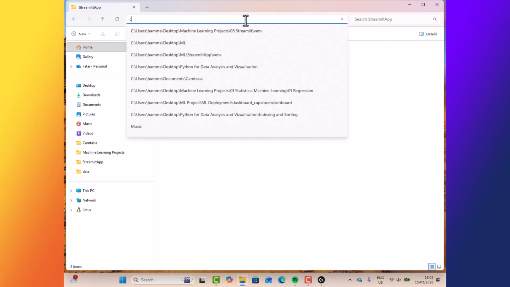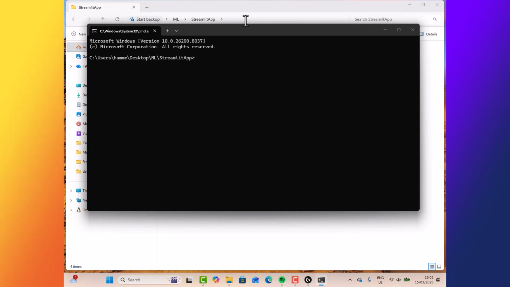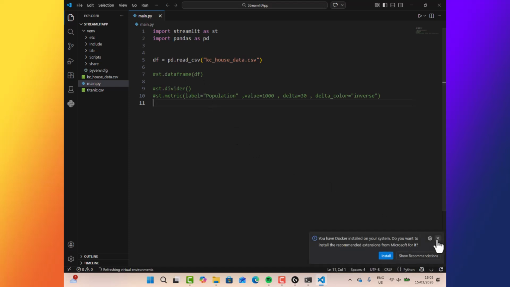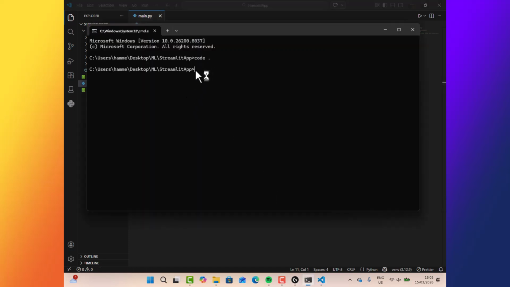So what we're going to do is just type CMD, and when you type CMD, it's going to open a command prompt for you, and type code spacebar with dot. So the moment you do that, it's going to open a new code window for you, and you're going to see it like the way it is. Right now what we want to do is continue, like go back inside your Streamlit, because this is your command prompt.